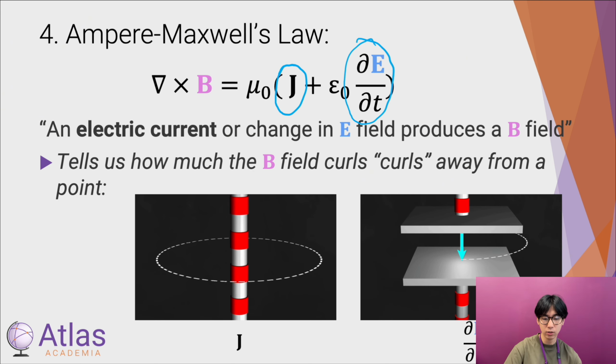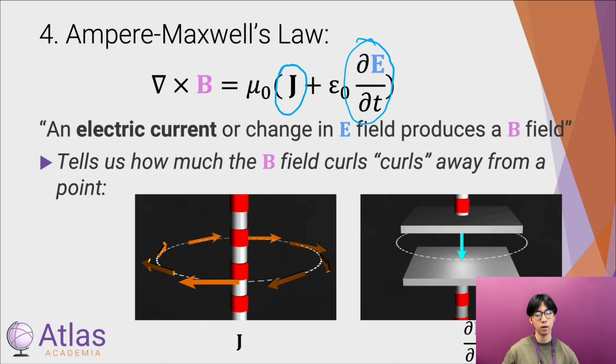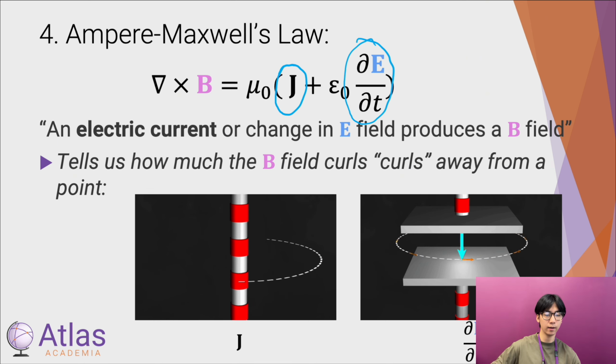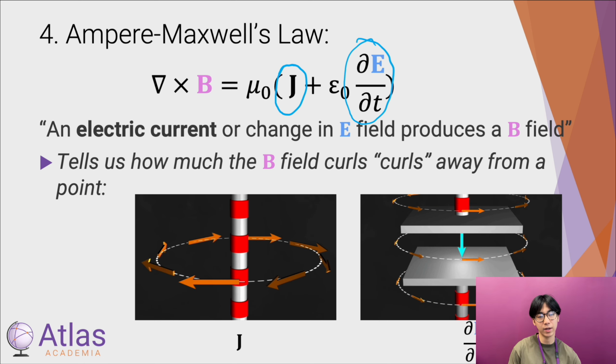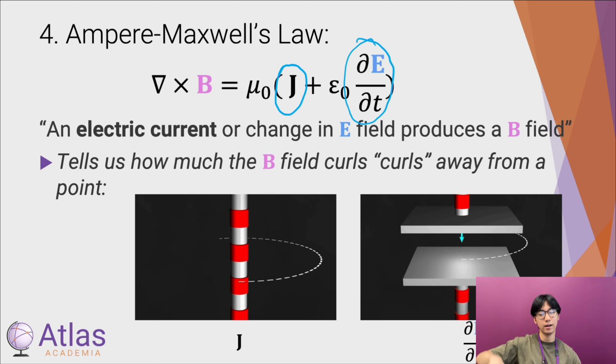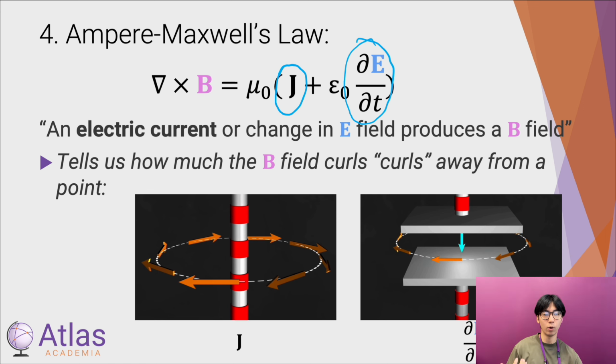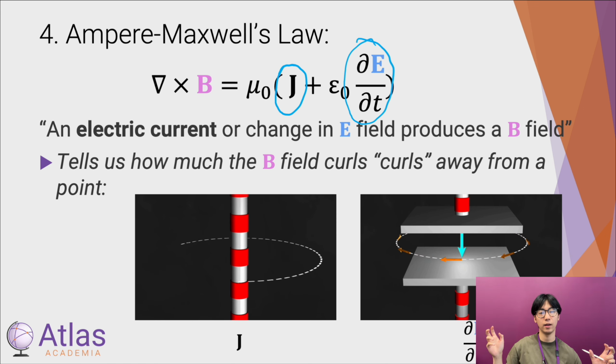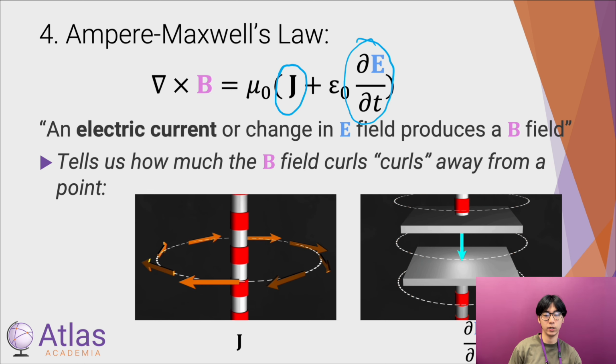So we get this uniform changing electric field. Let's draw imaginary circles around it. And so now we get these curling magnetic field vectors once again, except this time they're changing direction. And in fact, this is the same across the entire gap between those plates, right? And so what we observe is a uniform magnetic field that curls around, if you will. And so that's really what Ampere-Maxwell's law is saying.